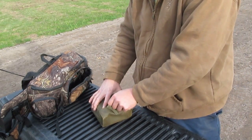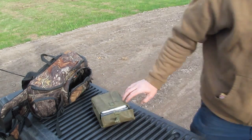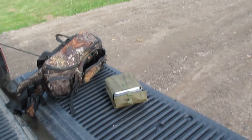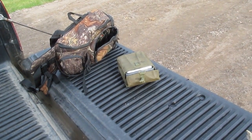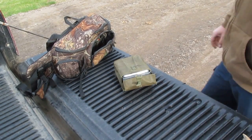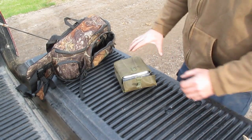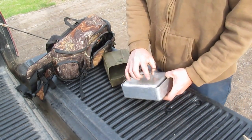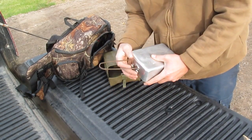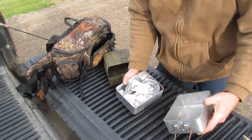Now Don, this is for you. This cook kit is something I've had for years and I've never used it. I've had this packed now for probably seven years. It's come with me on a few trips but I've never used anything out of it — I've never cooked on it. I don't even know what's in here. I know there are a few things packed in here but I can't remember everything.